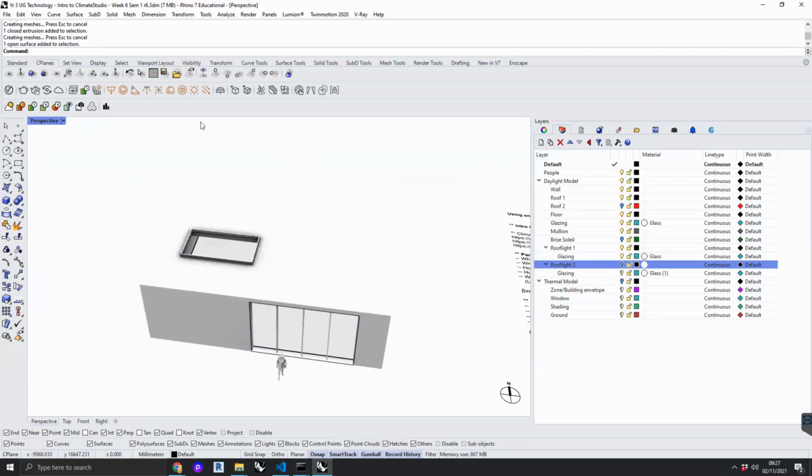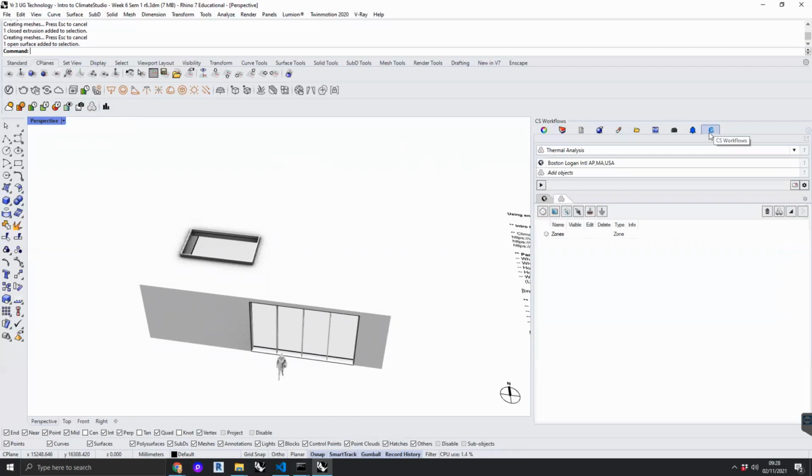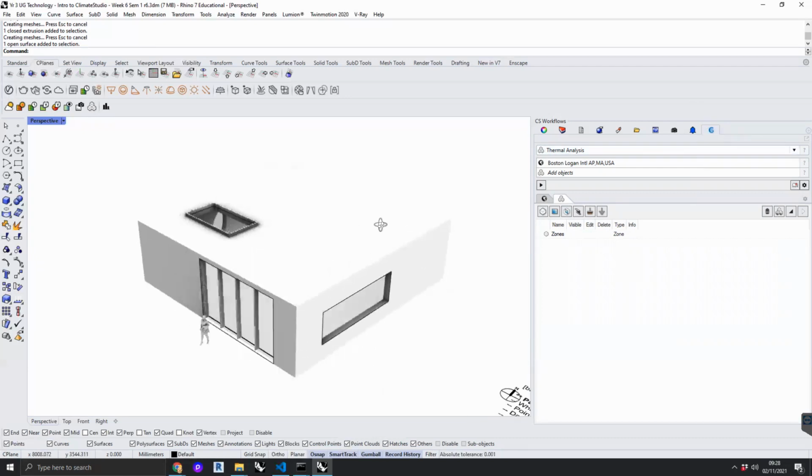In ClimateStudio, when you install it, you get some buttons along a tab that you can put anywhere. You can dock it anywhere in your viewport, and you also get in this area here, next to properties, layers, and all this kind of stuff, right at the end, this little blue C, and it's called CS workflows. Can you see that? The sun's kind of in my face, but hopefully that's coming through. CS workflows. And the way this works is basically this is the panel that you'll spend a lot of time in when you're setting up your simulations.